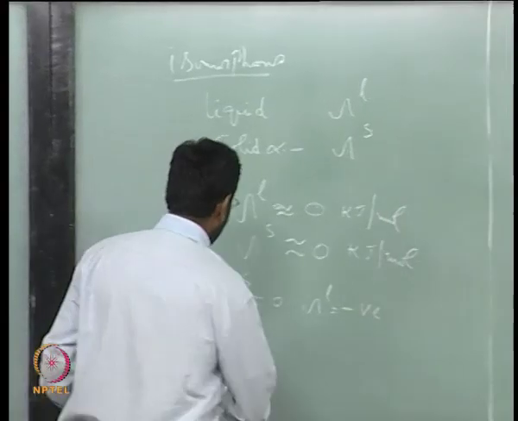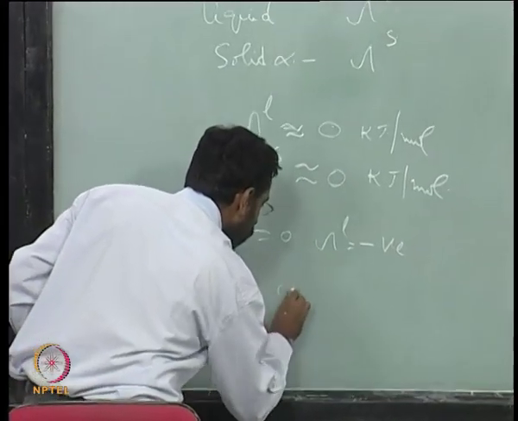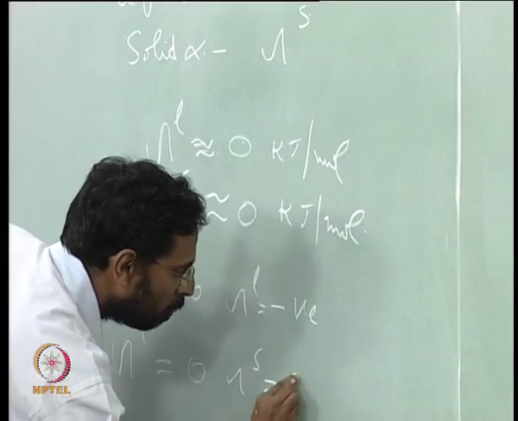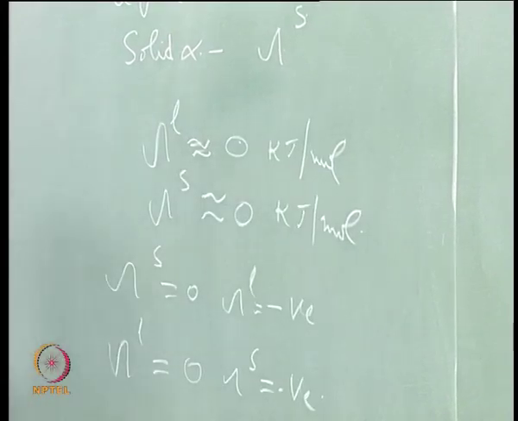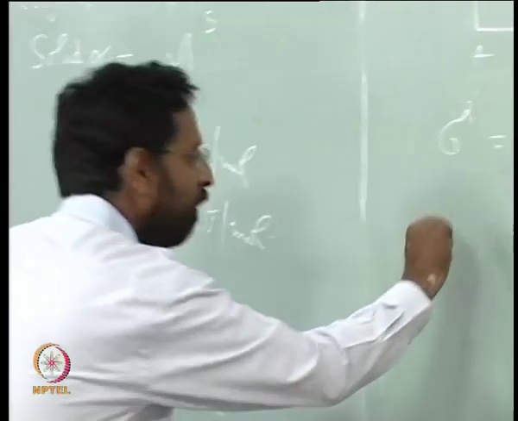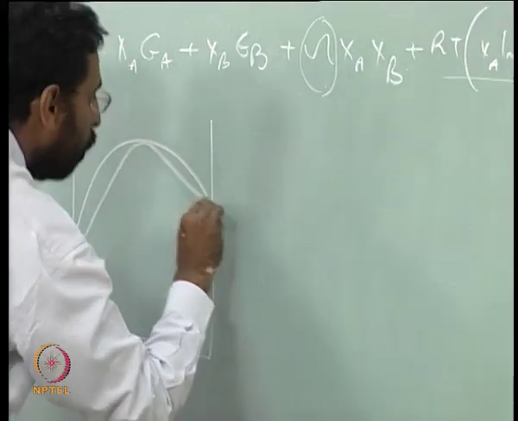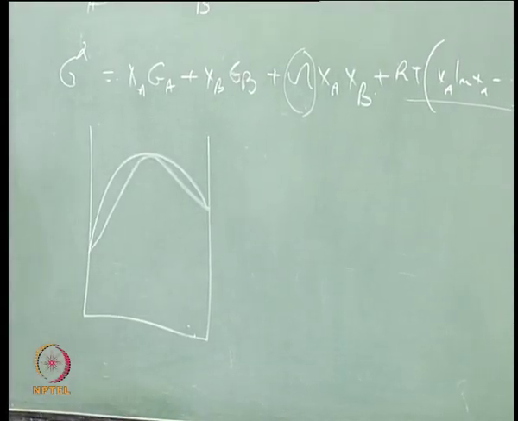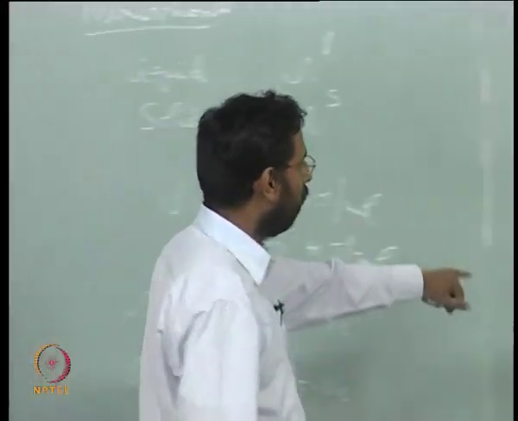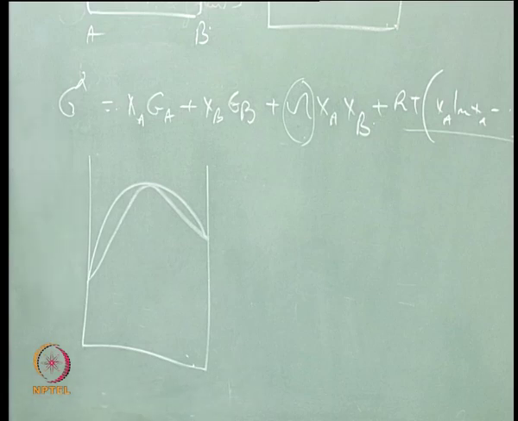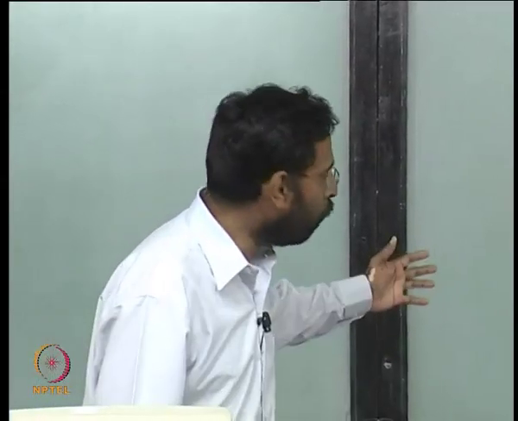And if you take another case where omega L is 0 and omega S is negative, then you get a congruent melting. This is what you see. You get a situation something like this. The solid is more stable with respect to the liquid. So solid tries to exist up to higher and higher temperatures, and you immediately see a phase diagram like this. So the moment you see a phase diagram, even without doing calculations, it gives you an idea of what would have been the thermodynamic parameters for both the liquid and solid.